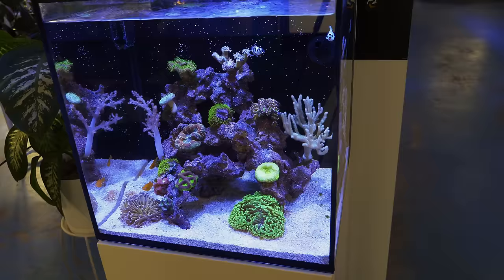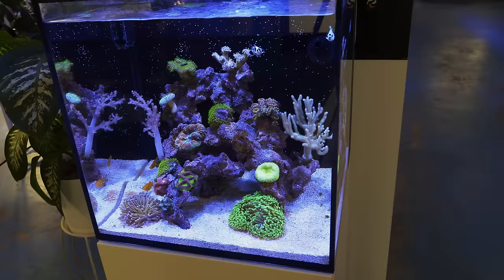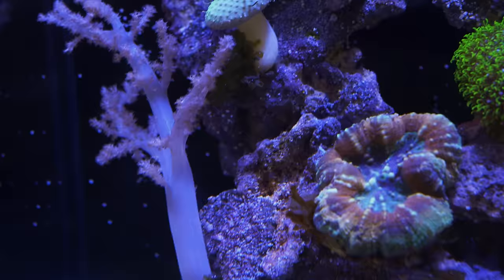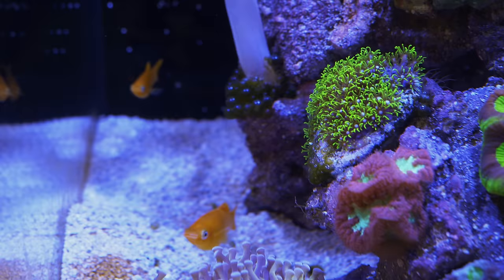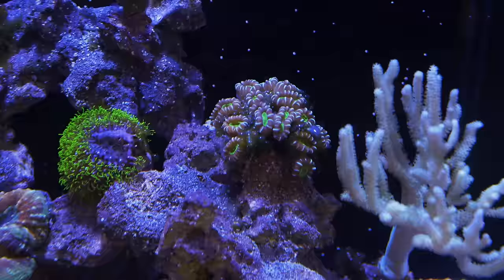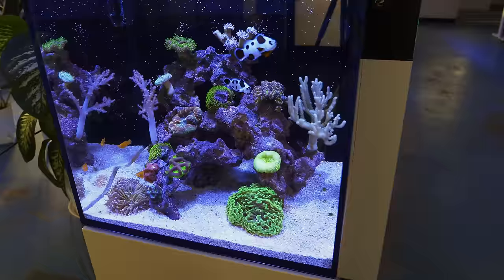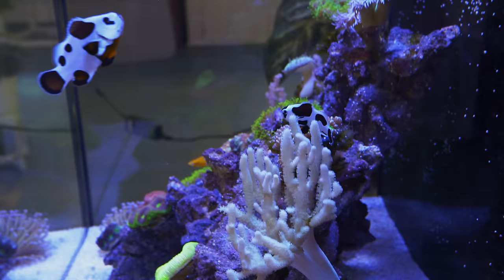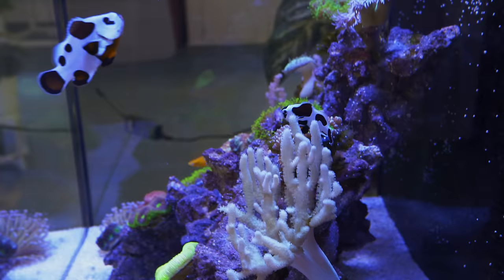One thing I'd like you guys to notice is that several of my frags came with some free Valonia. I tried to clean some of that off before putting them in the tank, and I know I didn't get it all. When it's big it's kind of easy to remove by hand, but in a tank this small it could be worth putting some emerald crabs in. So the Valonia is something I'm going to have to manage — I'm probably going to do a two-pronged attack of adding emerald crabs to eat the small ones and adding Brightwell Aquatics Razor to eliminate that undesirable algae. The mocha storm clownfish are just absolutely lovely — they greet me every single day.